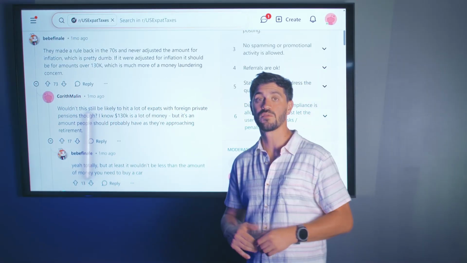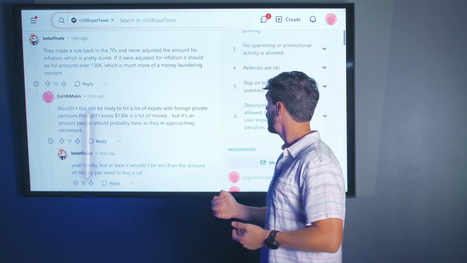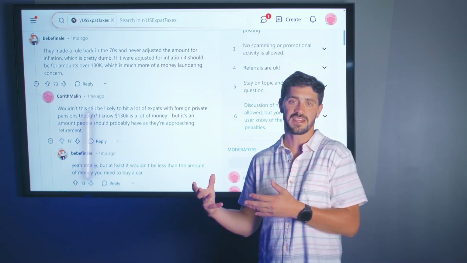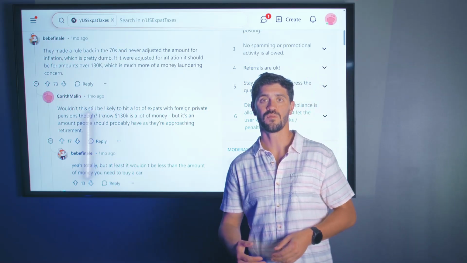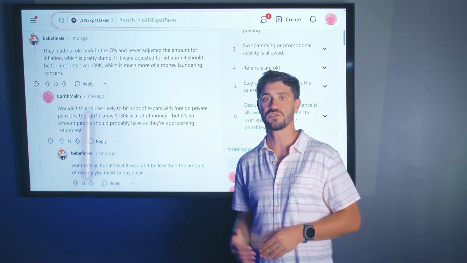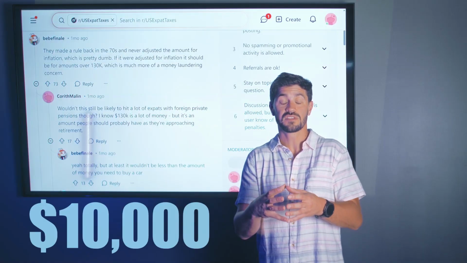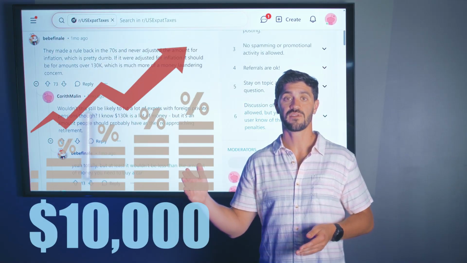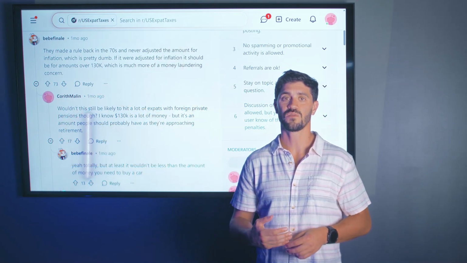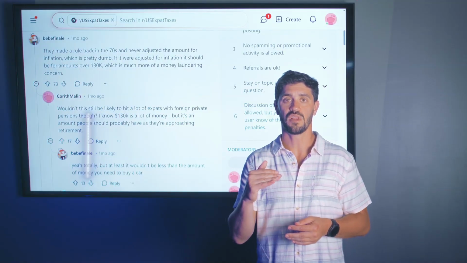I thought this first comment was pretty interesting. They mentioned here it was introduced in the 70s, which is correct. It was intended to be an anti-money laundering thing, and now it's turned more into a tax filing requirement, and they've become a little bit more aggressive with the way that they administer it post-FATCA, post-2010. But one thing that's interesting and true is that the $10,000 has always been the number. So it's not adjusted for inflation at all, and there are several provisions of the tax code like that, which has made the threshold level pretty ridiculous over time.